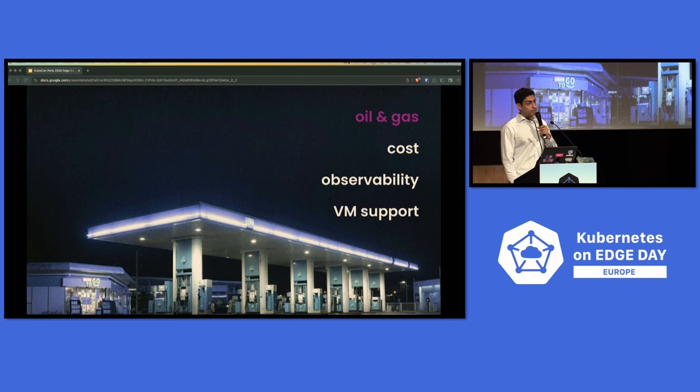We're also working with Williams, which builds really cool monitoring solutions for oil and gas rigs and mining rigs. For them, the key aspect is being able to have portability when it comes to type of workloads. They want the flexibility to not only have container-based workloads, but also VM-based workloads as well — all from a single platform.